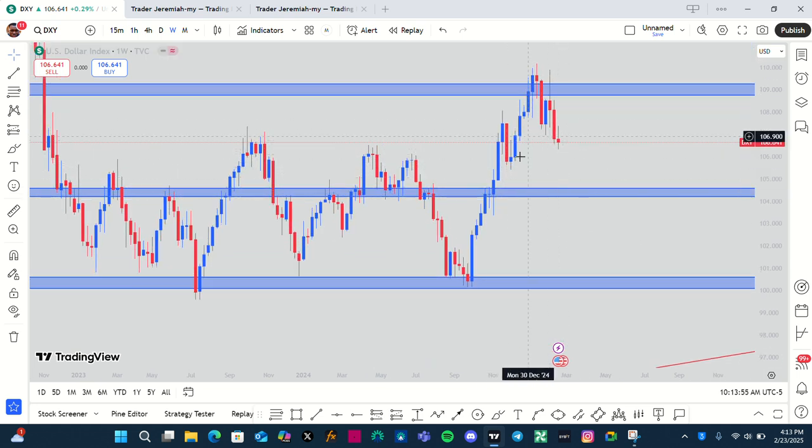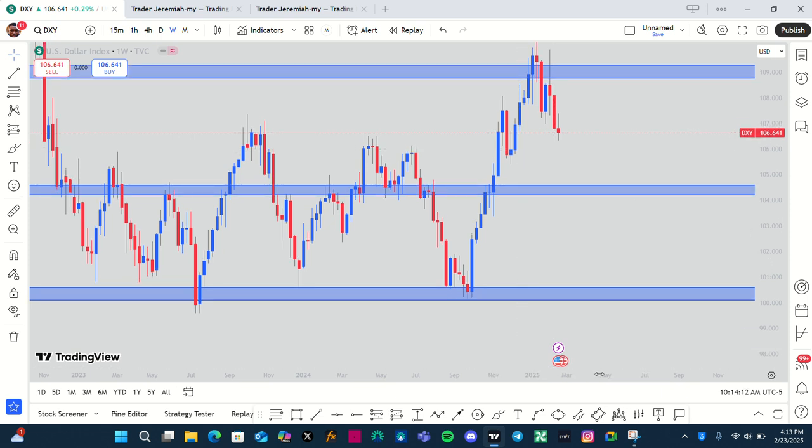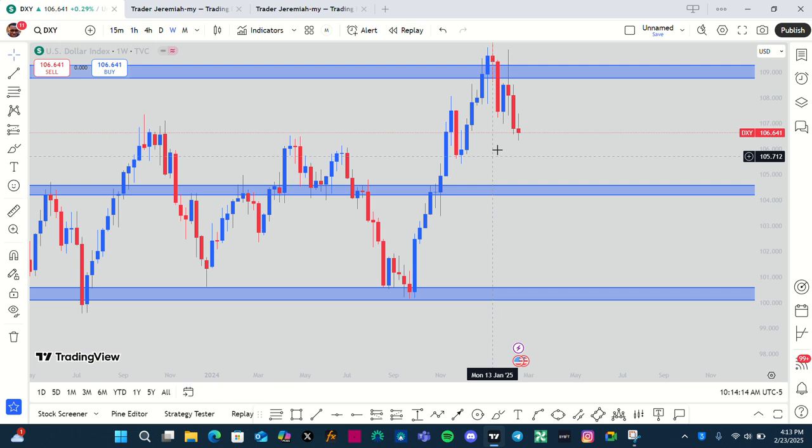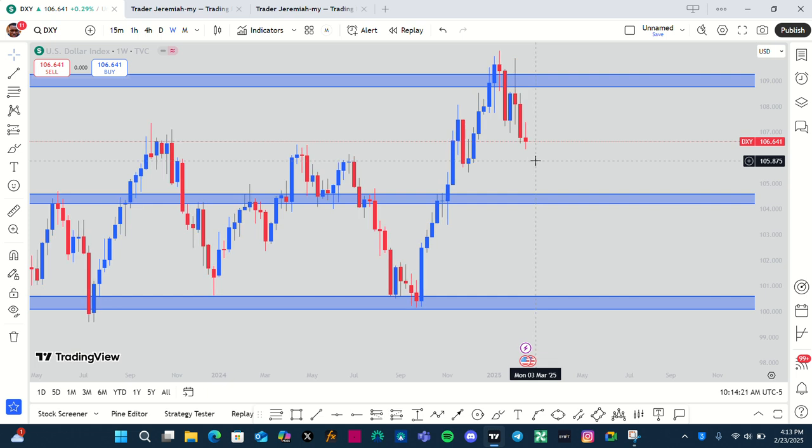And for DXY to go to this level, it's going to take quite some time. So price will need maybe two or even one monthly candle before price can get into this area. And if DXY keeps falling, if DXY keeps retracing like this, then EURUSD will still continue moving higher. So that's why I said EURUSD might want to head higher a little bit.